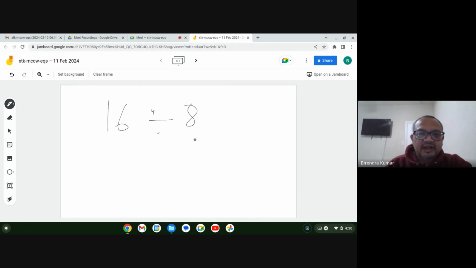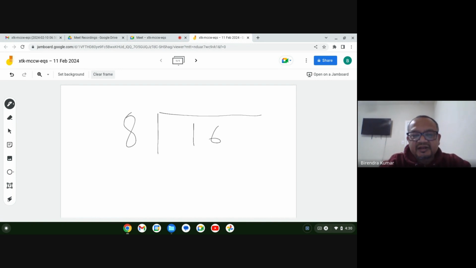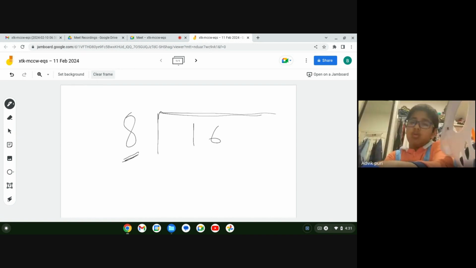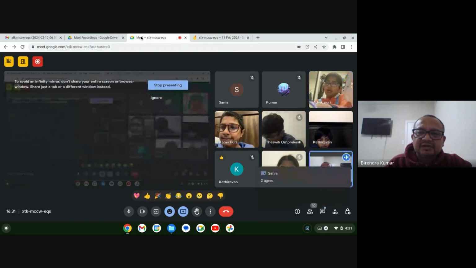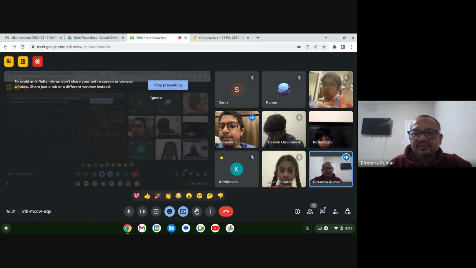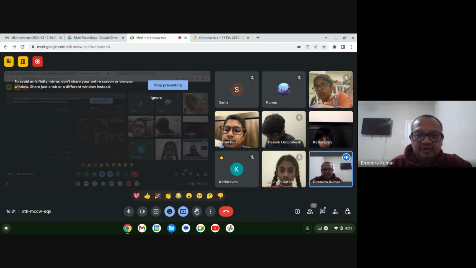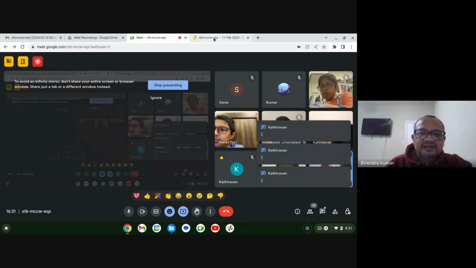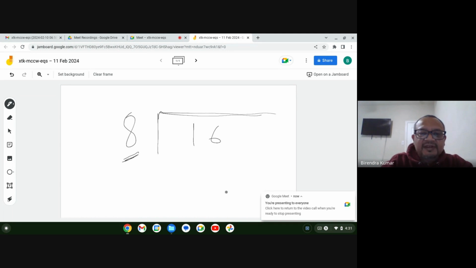Okay, now coming back to simple division. Let's say I have to divide 16 by 8. What does it mean? You can do it like this. I will write 16 here in the bracket and start. Everybody be on mute, please. Why do I have to repeat? I should not be repeating, because if I do that, we'll be wasting time.